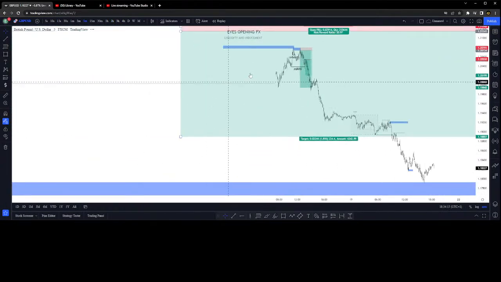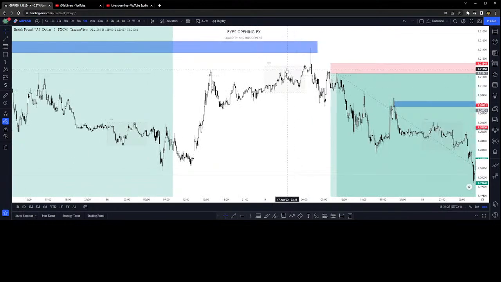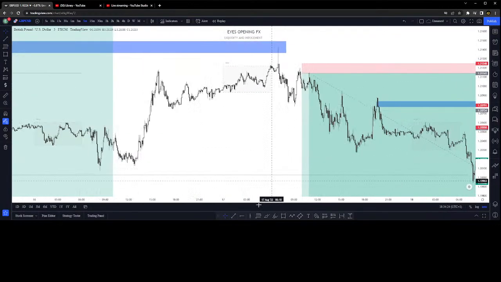Let me show you the intent. Now look at it. After market traded into the POI, the main thing is you wait for market to raid a low. So market raided this very low. Then you have your inducement high here. After having your inducement high, you have to wait for higher high, higher low, higher high. It created a lower low. The same thing, inducement. This is a perfect idea of reversal.